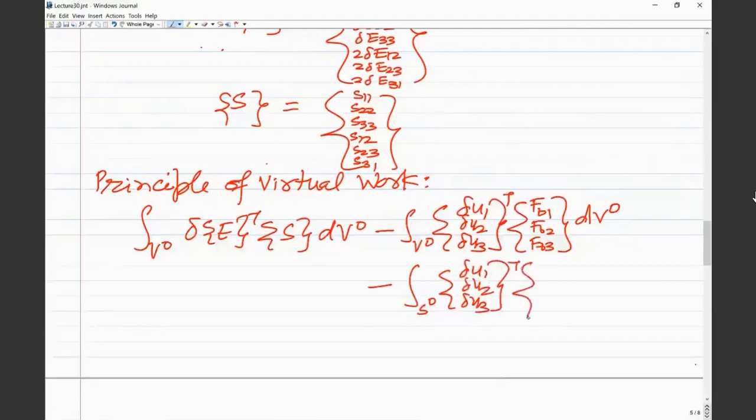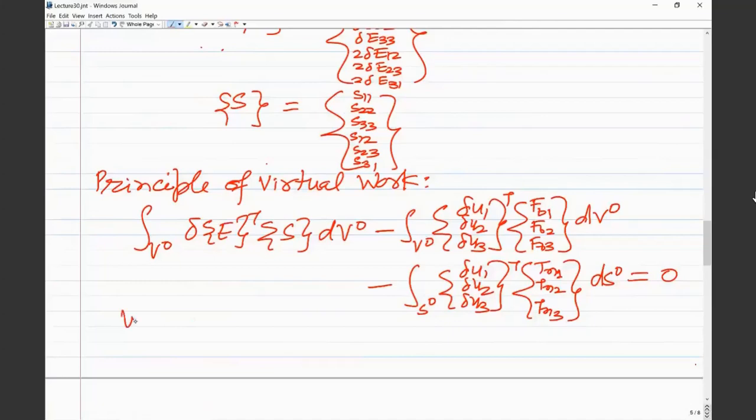And then here, when I wrote the weighted residual statement and then the weak form in the last class, I had used the traction acting on the surfaces of the current configuration. So there I had used small Tn1, small Tn2, small Tn3. Now the tractions are referred to the reference configuration. I am using capital Tn1, capital Tn2, capital Tn3 into dS0 is equal to 0. So this is the virtual work finally written in this form.